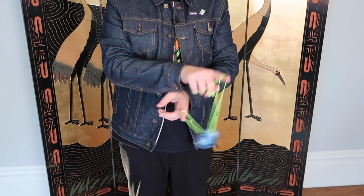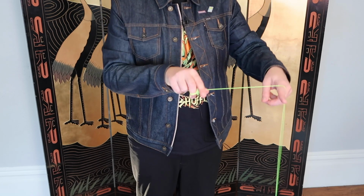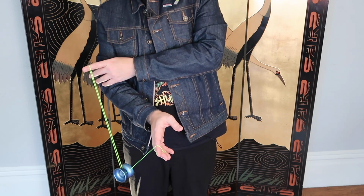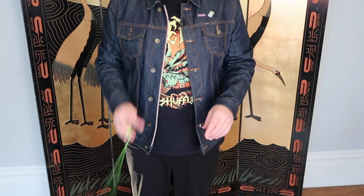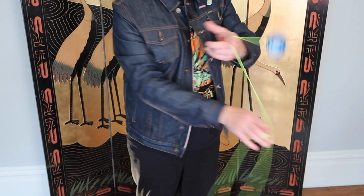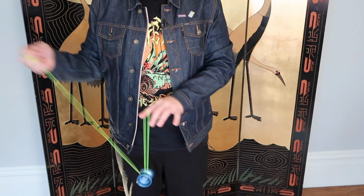So I'm going to go here, and then I just take my hand out kind of and just catch here. That's a fancy setup, but really all that's happening is I'm just sort of taking everything out and then catching on a trapeze.